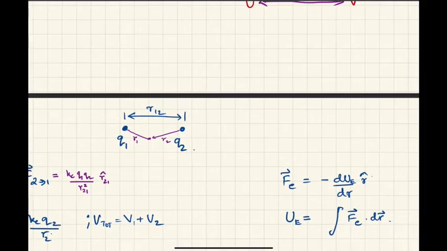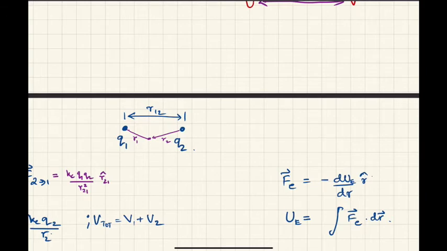So for example, if we use some calculus, then the electric force is simply given as the derivative with respect to r, and I put in this r hat over here. For those of you who are comfortable with a lot of math, you will know that this is not exactly true. This is true for a single charged particle, but the vector nature of this equation is not quite true. There's more to it that I've omitted from here, just to keep this discussion simple.